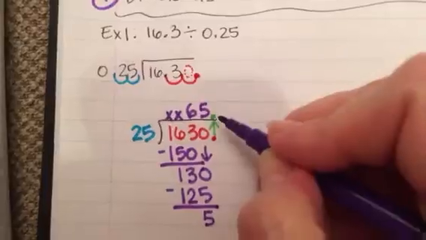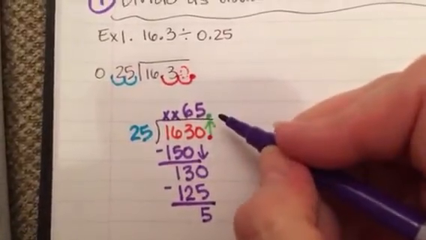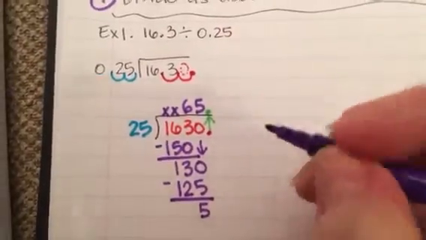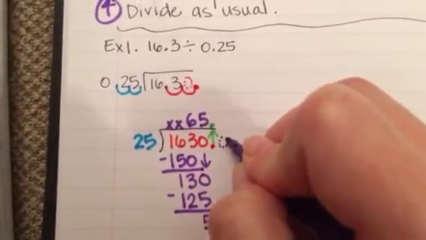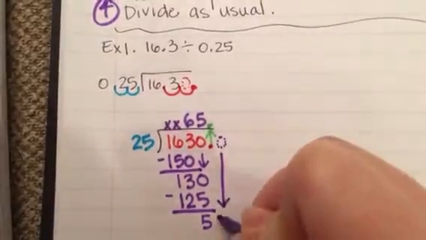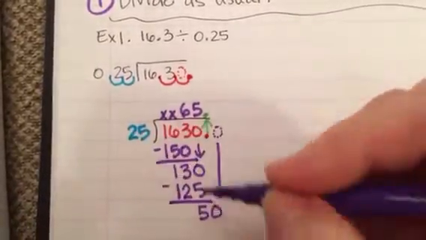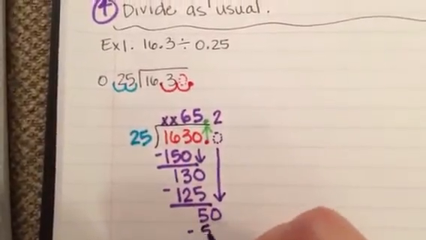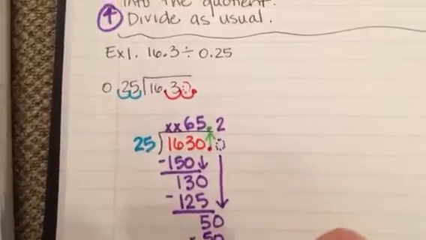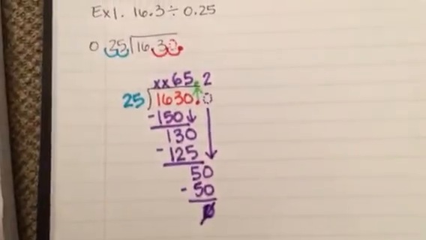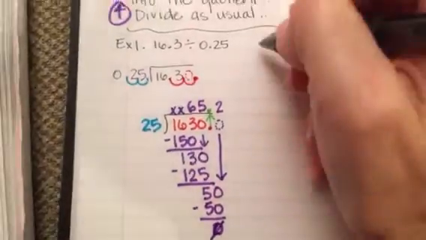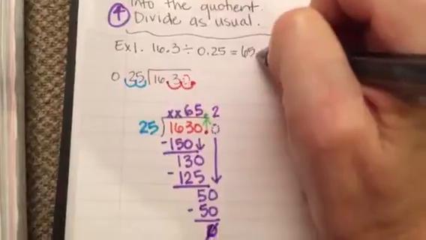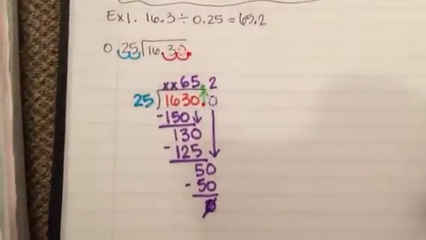Well, we can tell by this problem that this is going to be a number that's going to have a series or at least one number behind the decimal. So now we know that there are some extra zeros back here that we can bring into place. And we say, how many times does 25 go into 50? Well, that goes exactly 2 times. That's a 0. So that means that my answer for this problem is 65.2.